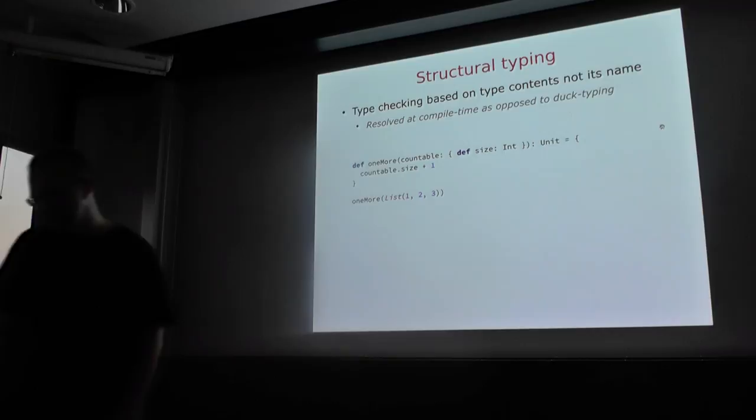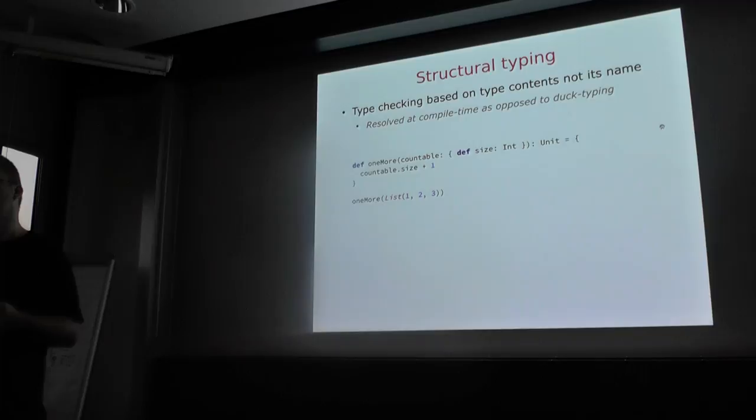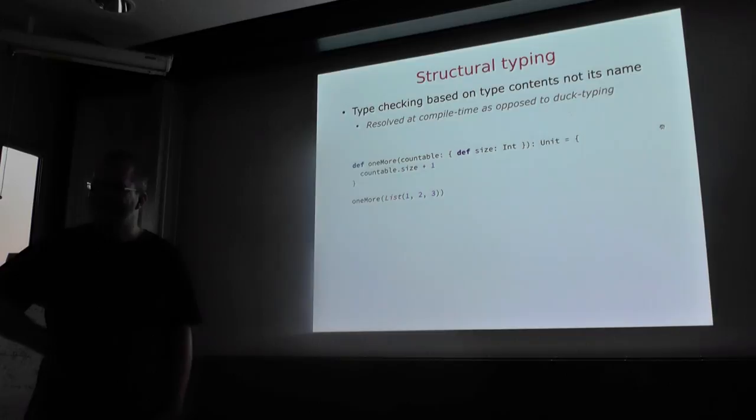And could you give a name to this little thing in the curly braces that says def size Int? Could you just make it a named interface, and then the list that has never seen this interface and doesn't declare that it implements it will still satisfy this interface? Does that concept exist? If you name it, then you suddenly have a normal. No, no. The question is that. So this is exactly a very good question, because I was thinking about the same. I said that this is a structural interface, and it is not exactly, because of what you are saying.